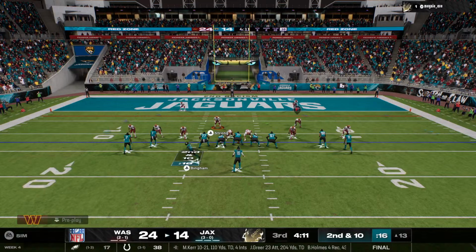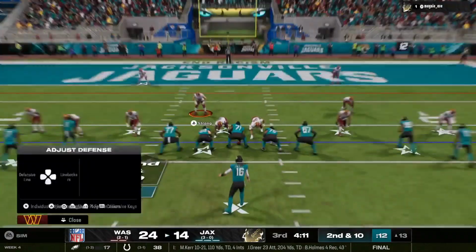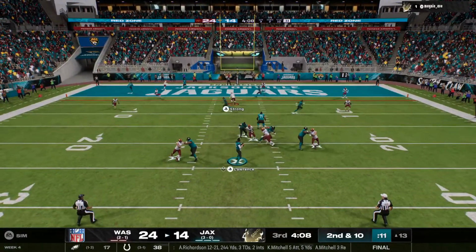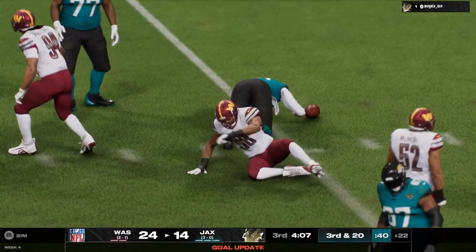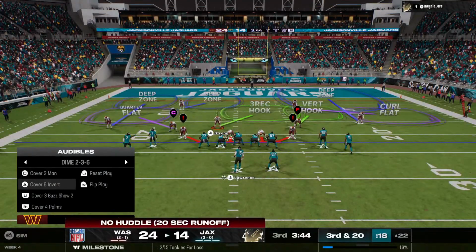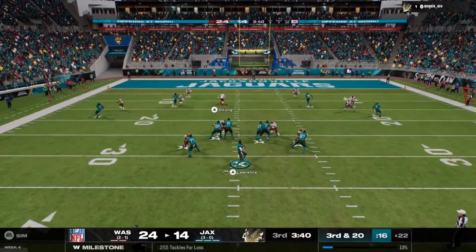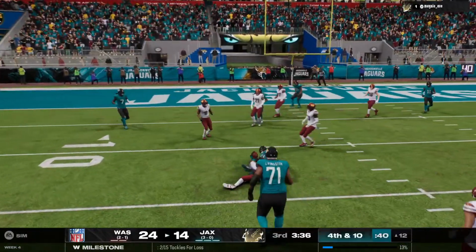Check. 13, loop. Go, let's go. Here we go, Lawrence working from the gun. Pocket isn't holding up. They're able to drop him. Let's go. Good. Offense in the hurry up here. 11, Agate. Red. Lawrence facing 3rd and long. Completed to his running back.